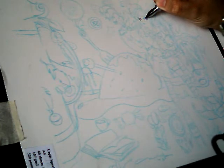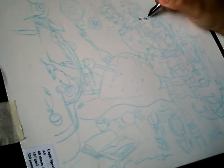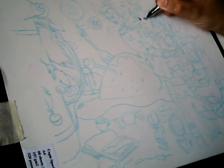As you can see, I'm using the EF right now. It's really fine. The lines are really great. And you have to keep in mind, if you're going to color it, not to over hatch or over detail the inking, so you have room for your colors. Well, I tend to over ink mine, so let's just be careful with that. And I'm doing line break inside the eye.